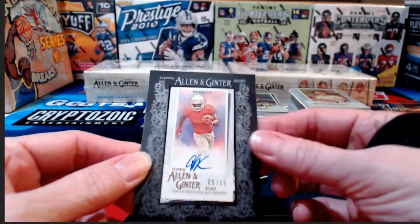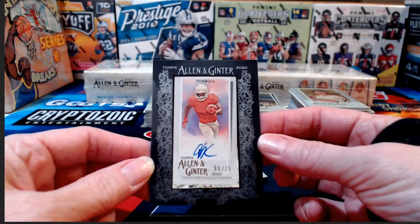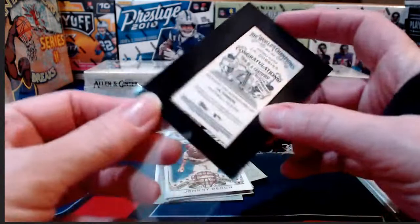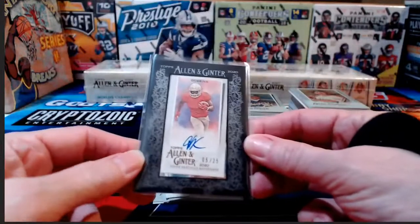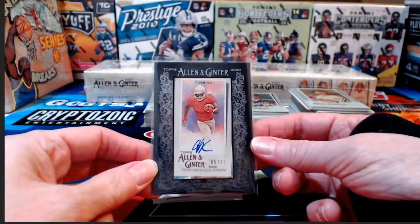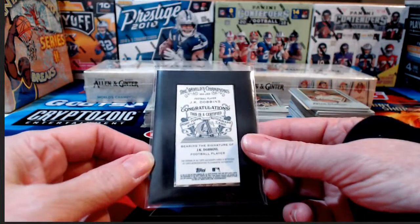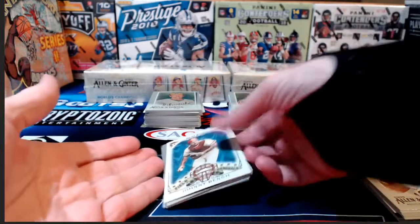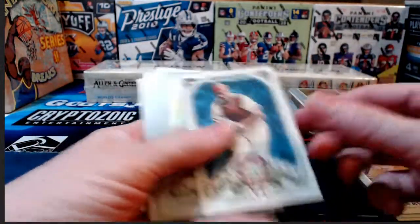celebrity category. You got a little J.K. Dobbins, all right? Now, that may turn out to be pretty good. Plays for the Ravens, rookie football player for the Ravens, and that is numbered to 25, framed autograph J.K. Dobbins. So that goes to the celebrity category. That's a nice little hit, actually.